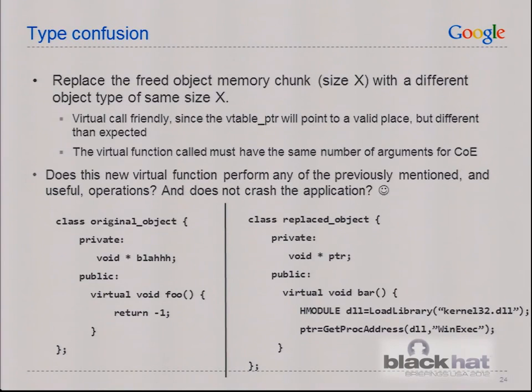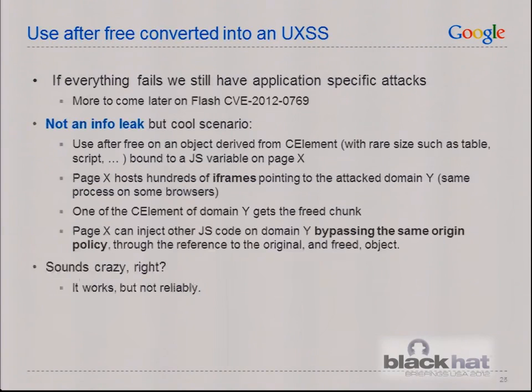everything failed, but yeah, there is still hope. Type confusion, virtual functions, we replace an object of type of something with an object of type of another thing. That is going to use one of the techniques used before. So basically, it's going to load a DLL, or it's going to write back to JavaScript, it's going to write whatever. I've seen this technique being mentioned on Twitter today and yesterday a lot. So apparently this is the new hotness.